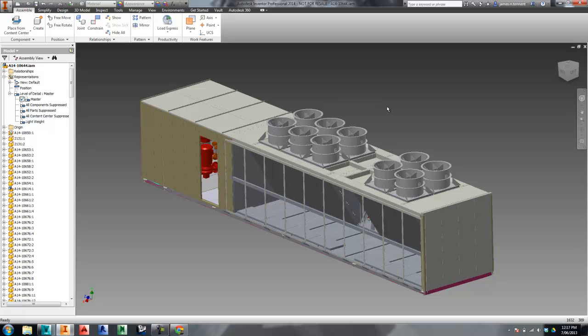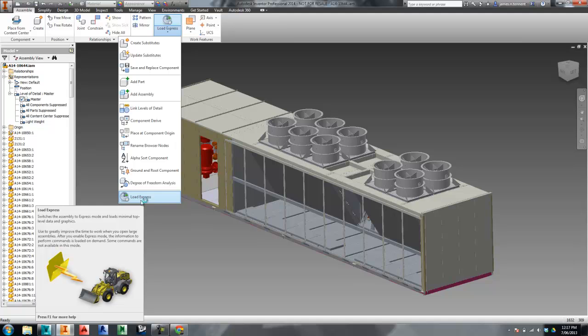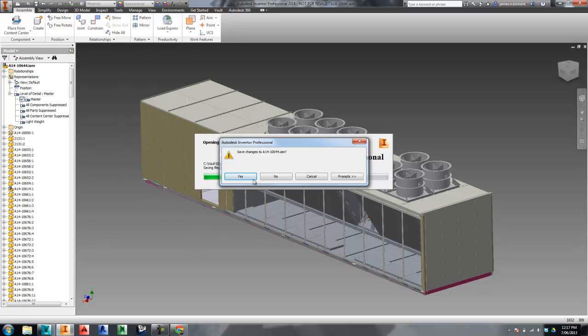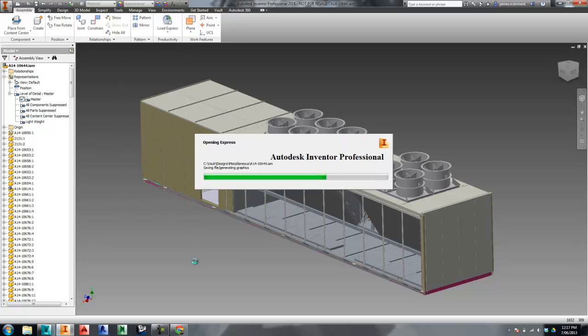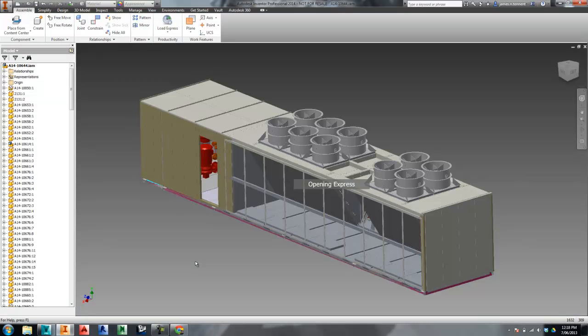When you go and load Express Mode, and if you're interested, it can be found from here, you'll find that the assembly file might get a little bit bigger, because all the data about what component is visible and what is not is loaded to the assembly file itself, which is a really intelligent way of holding that data. So let's go ahead and load Express Mode and do any saving that it requires me to do. It'll reopen the component using Express Mode, and that's what it's doing now.